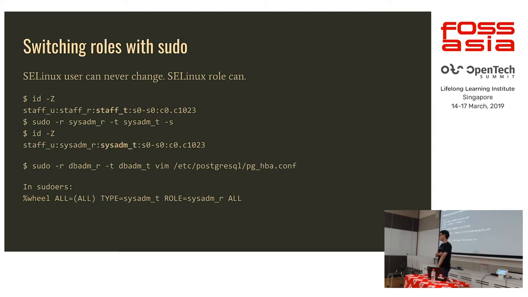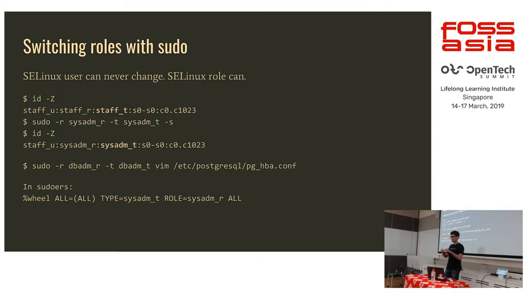Things like su and sudo run through PAM and have very tight security. When they fork a subprocess, they have the ability to change the context during that transition, and there are a bunch of extra labels and constraints on those programs in the policy. If you try to give some random program the ability to change type without the right attributes, the policy compile will fail because the constraint rules won't allow it. You need to very specifically give a type or attribute the ability to change roles and types.